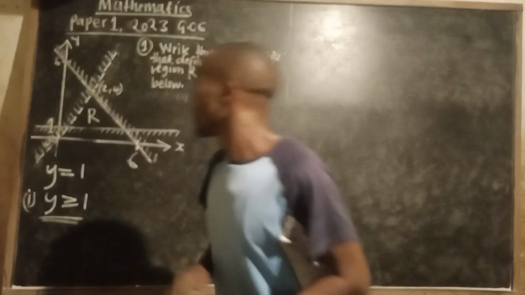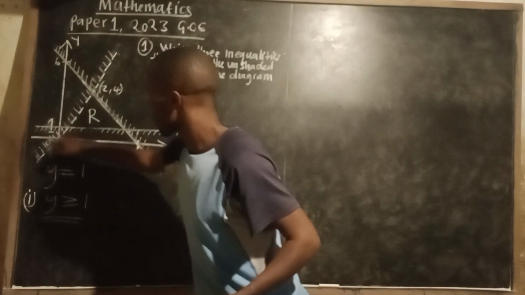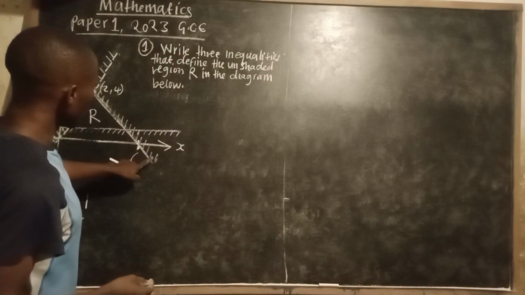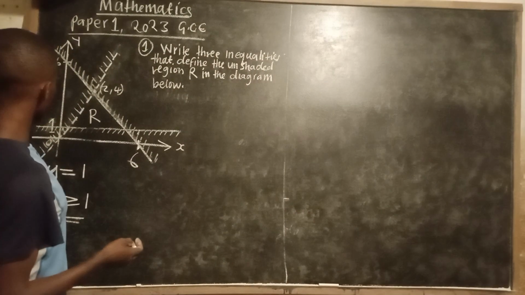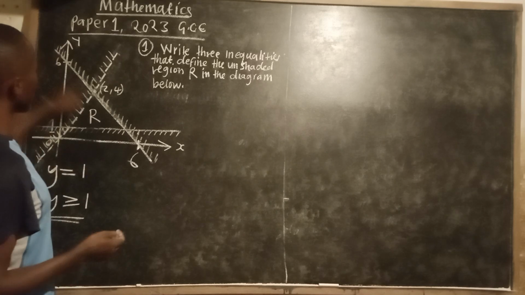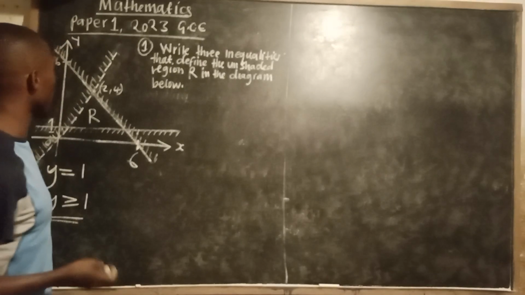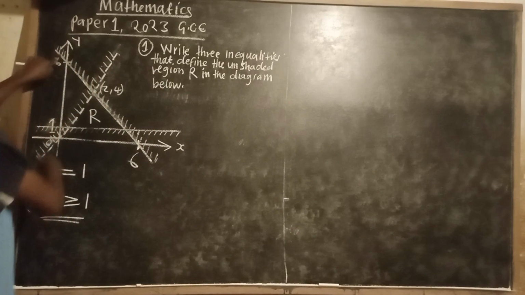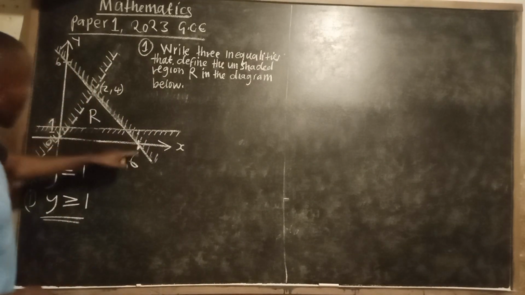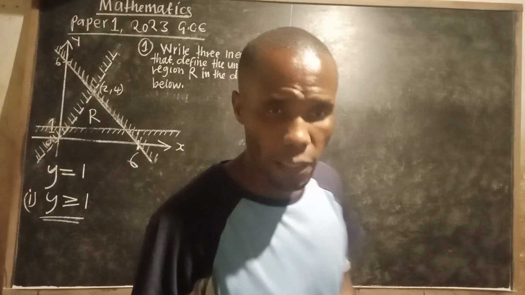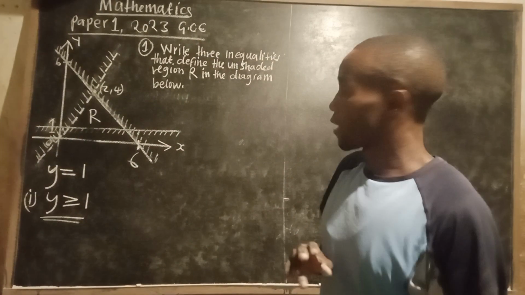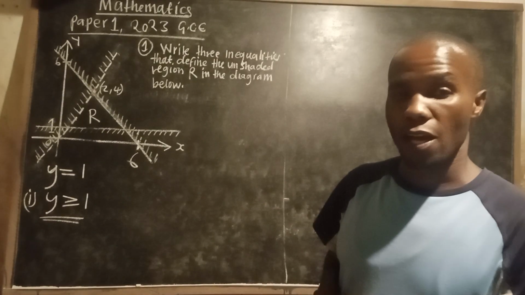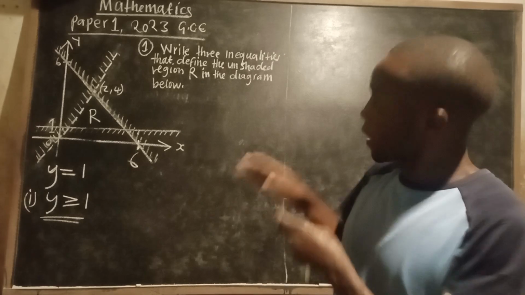So we are done with this line. Then next, we can go to this one, which is also bold. So when you look at this one also, it is a bold line. It's a solid line. There's no gaps there. It's not a broken line. So we'll follow the same rules that we applied on the first one. When you look at this one now, this line is intercepting the y-axis as well as the x-axis. So there we have x and what? And y. So that is an equation.